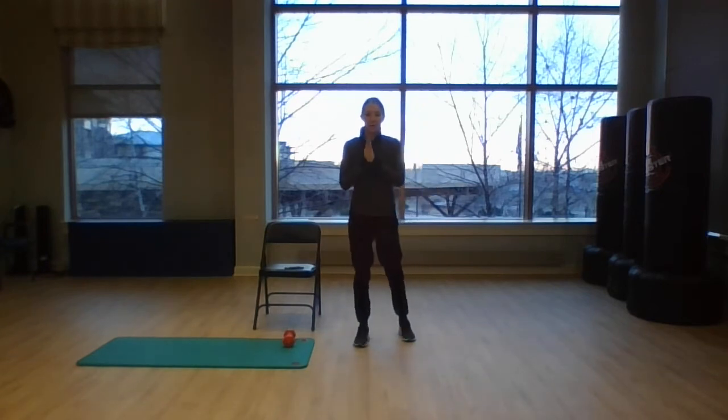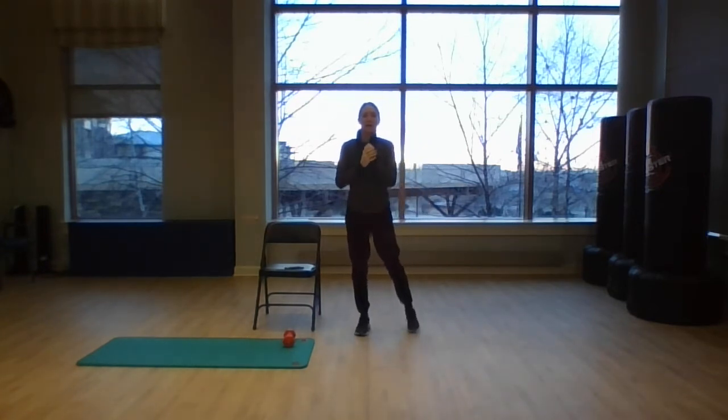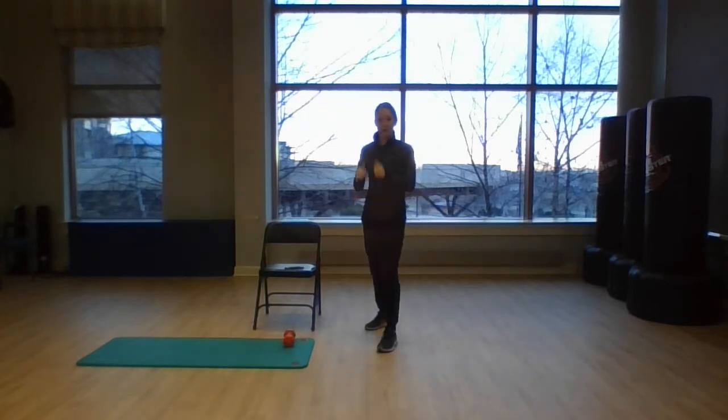Great job. How are your arms feeling? I hope they are nice and warmed up. We're going to do a couple more movements, and then we'll call it good. So this next series for our arms are punching movements or flexing movements. So I want you to bring your right foot forward and your left foot back. Bring your arms up by your chin, and what we'll do here is a punch and a punch. Just alternating from side to side.